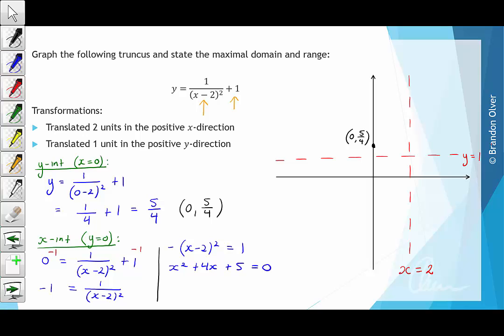Now if we look at the discriminant, so if we look at delta is equal to b squared minus 4ac, we find that delta is equal to 4 squared, so b squared minus 4 times 1 times 5, and that's equal to 16 subtract 20, which is negative 4. So because delta is less than 0, this implies there's no solutions, which means there's no x-intercepts.